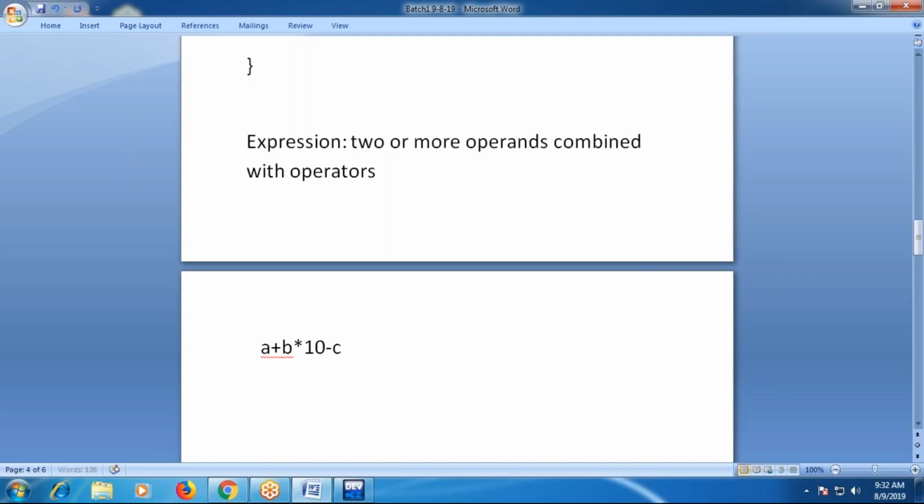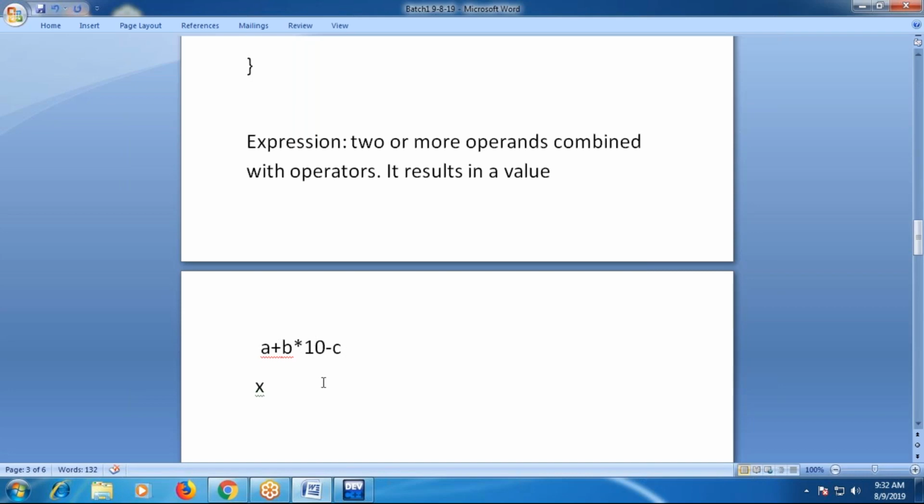When I take the X variable, this is also an expression. An expression yields a value. So what is the value of A plus B into 10 minus C? It will give some value.